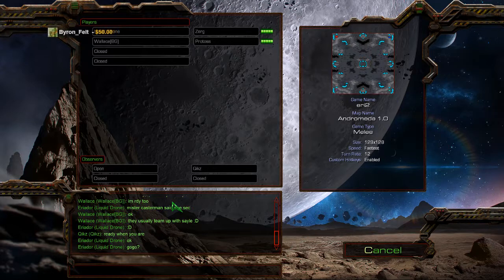He really wants to play against Shiny. He was one game off of a final against Shiny last week, so I don't know if he'll get his wish this week. We'll soon find out. But when Wallace is ready, we can get going.